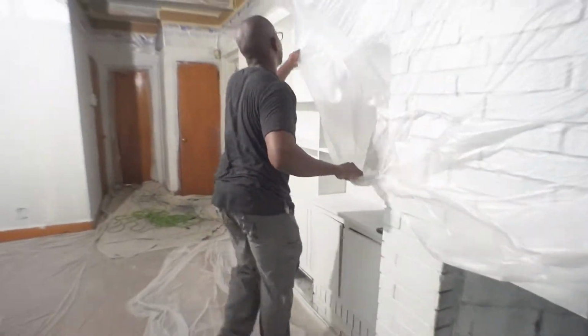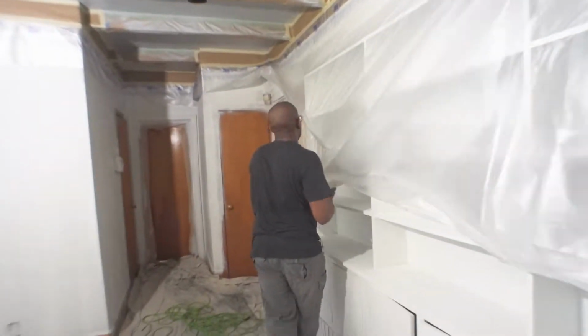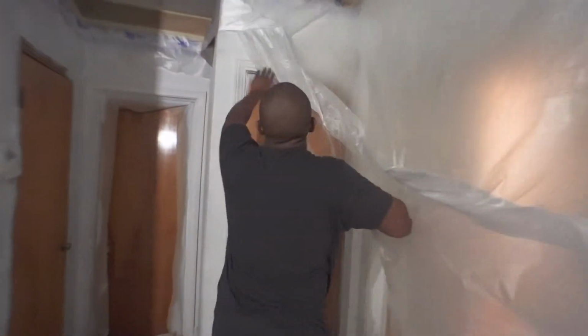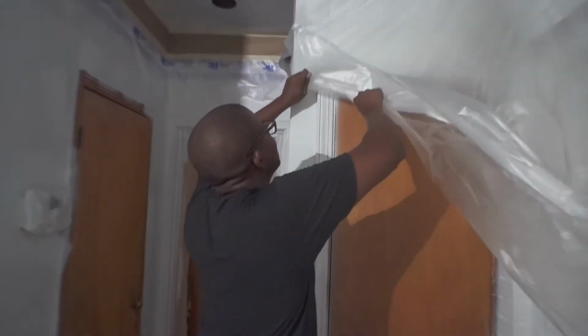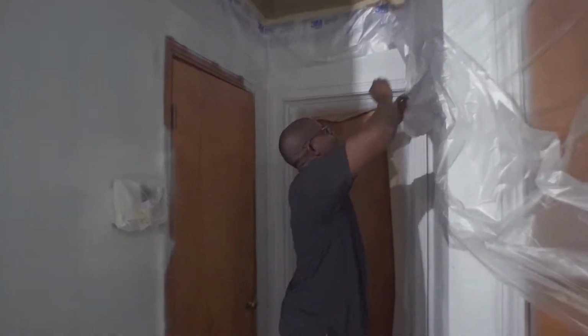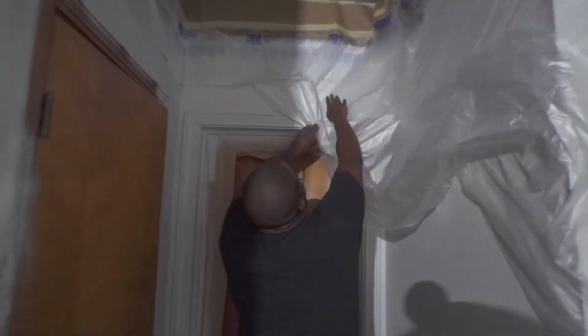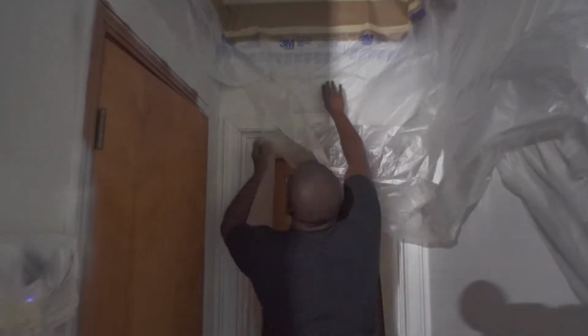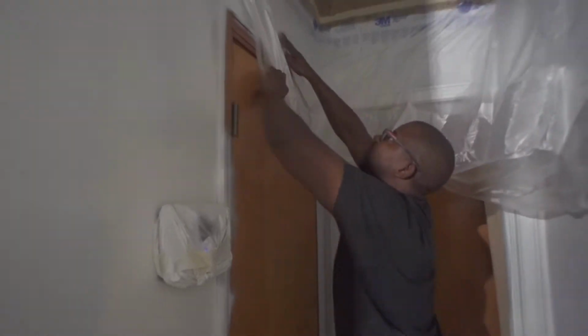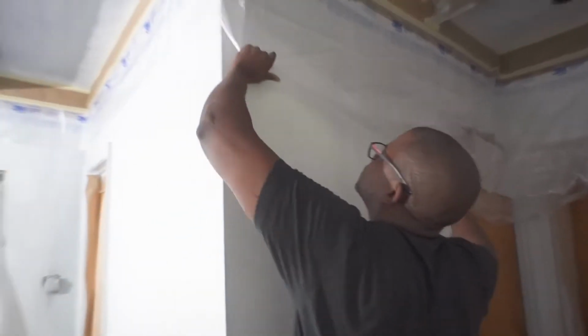I'm dropping this thing down all the way around our room here. Get these bookshelves covered. My doors here. Looks like we've had a little tape come loose up here at the top of the wall here. Have to come back here and shore that up before we move on to the next phase. Let's see.